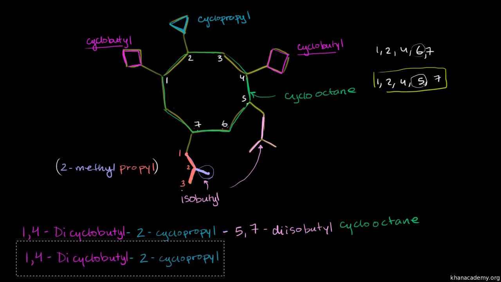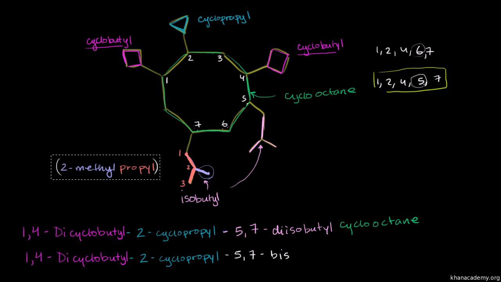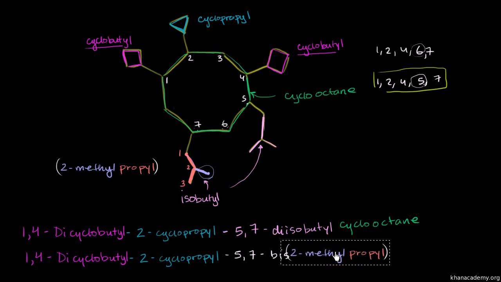But now I'm going to write this part differently. So we still have stuff on the 5 carbon and the 7 carbon of our main chain. So 5, 7, and we have 2 of them. But when we're doing systematic naming, we won't say di this thing. Instead, we say bis. So 5,7 bis. That says that, hey, we got 2 of what I'm about to say. Bis this thing. Actually, that's in a different layer. Let me copy and let me paste that. Bis this stuff right over here.